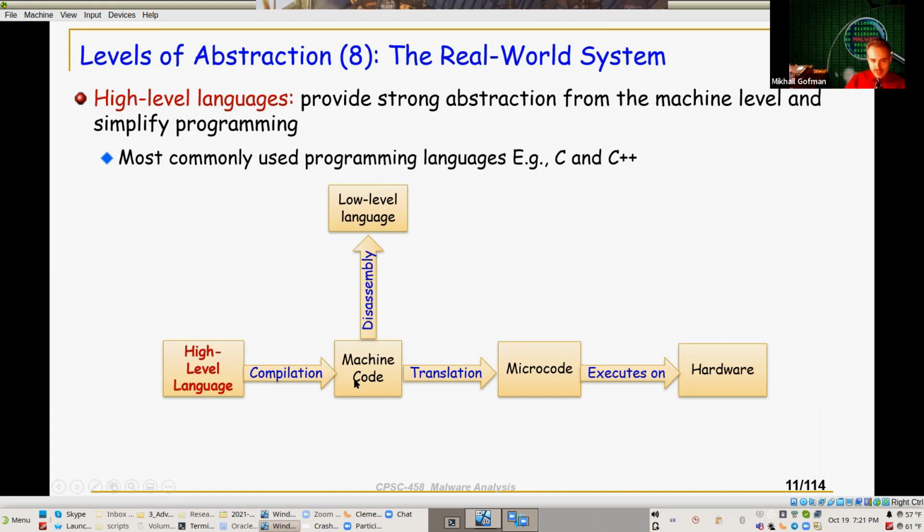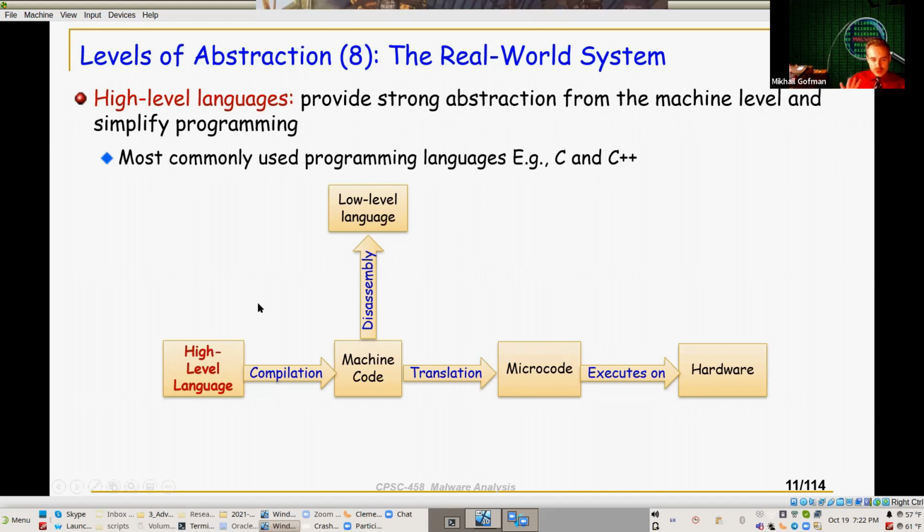And when you actually try to run the machine code on the CPU, it will be translated by the CPU into microcode, which will be the actual instructions that are executed. Okay? So that's basically the idea.